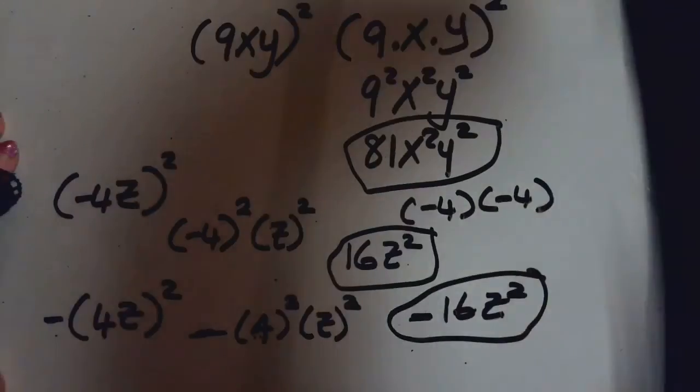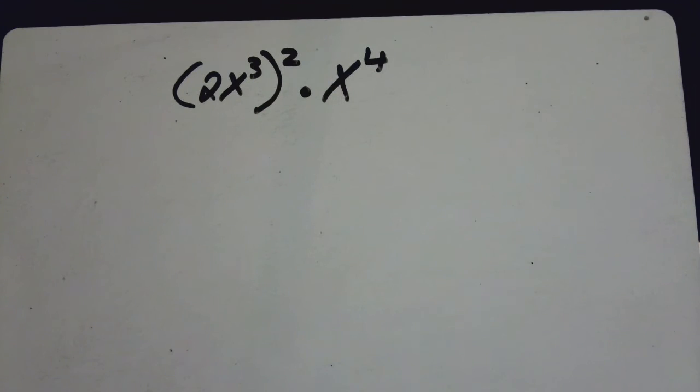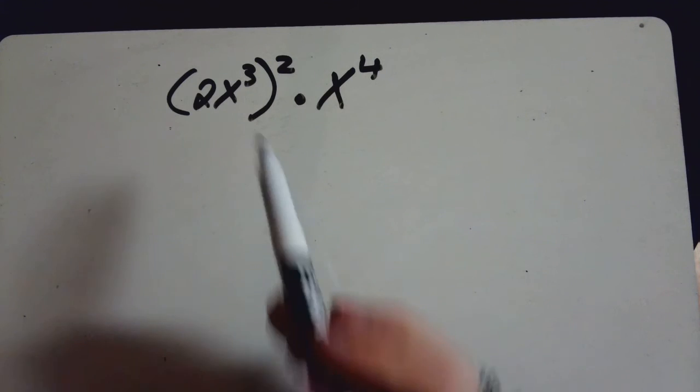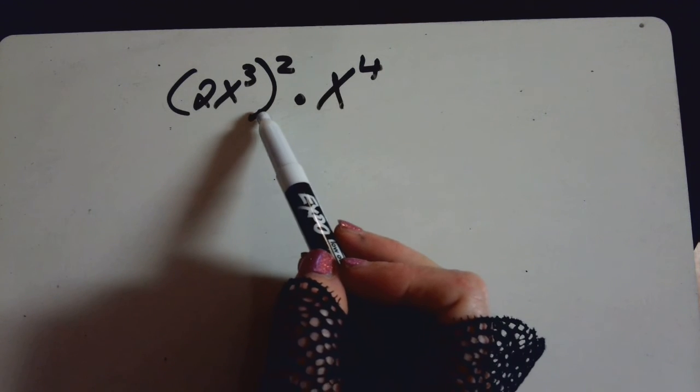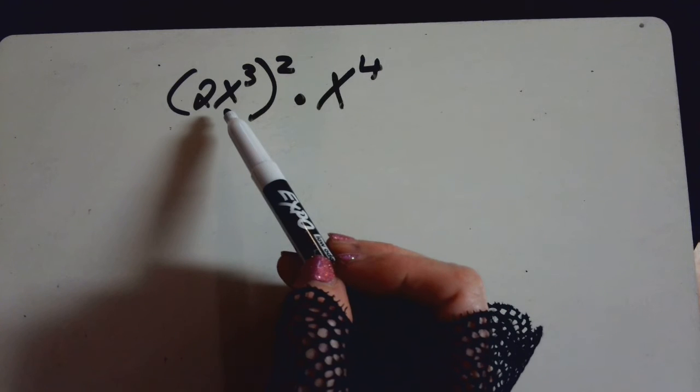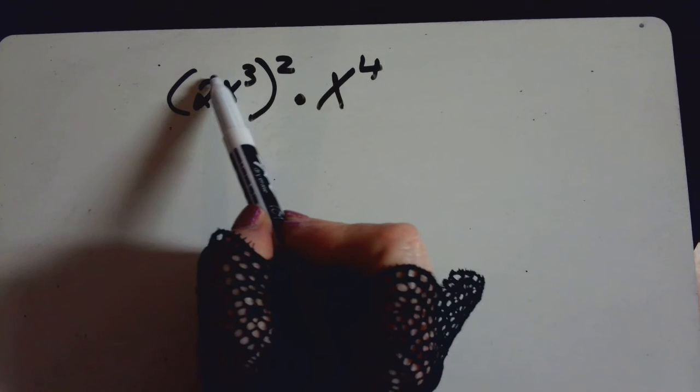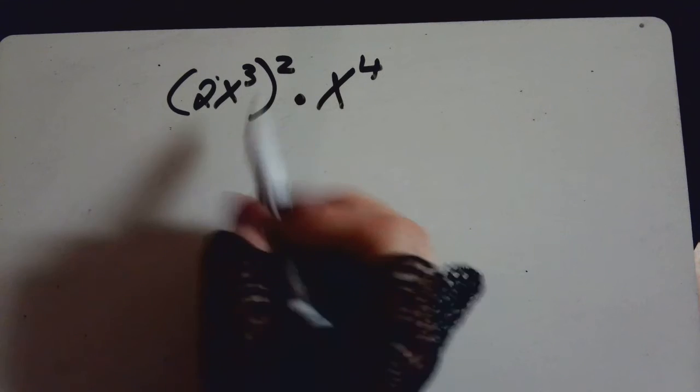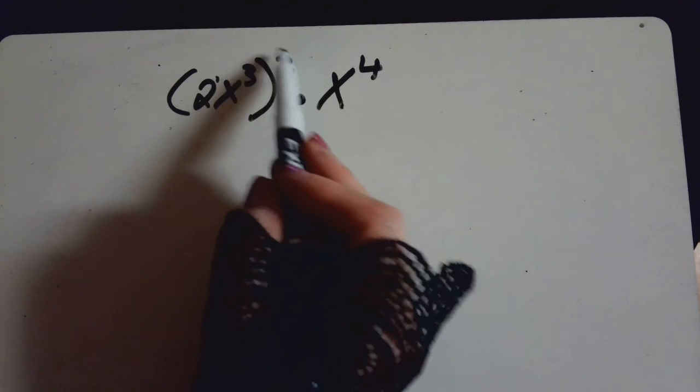So now we're going to use all three properties that we've learned. Addition, power property, and the power of a power. So here, I've got 2x cubed raised to the second power times x to the fourth. Actually, let me pull that down. So the rule is, if you have anything in parentheses, you always have to simplify it first. So you do that first. So this is, like I said, an invisible 1 there. So 2 squared is going to be 4.